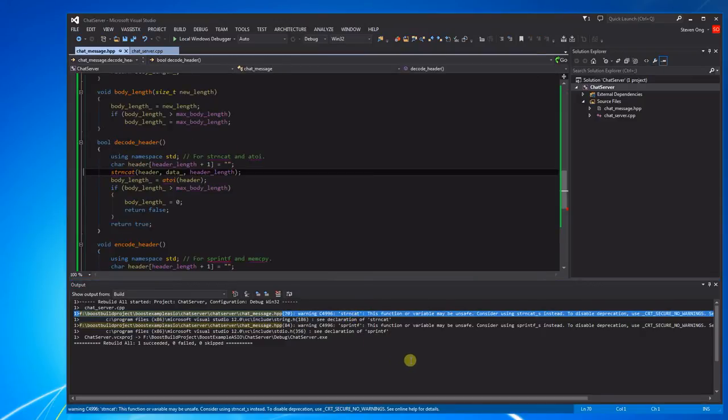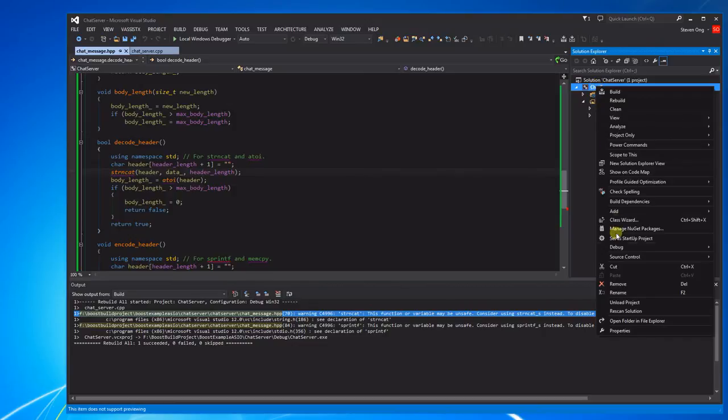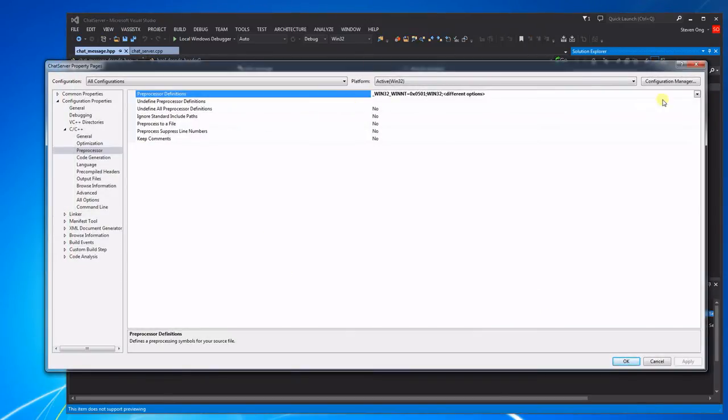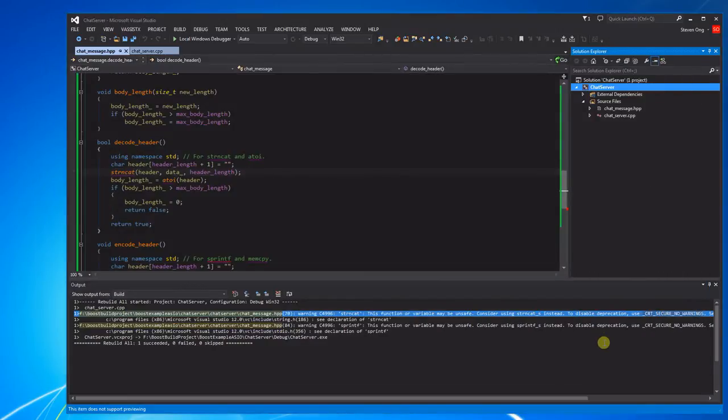The strcat thing, we're not going to fix it here, but if you look for the example from the web on how to use strcat_s instead of strcat, or if we want to, just for now, although this is not a recommended practice, so that we can go on with our demo, it will still work in this case, but it's not recommended.